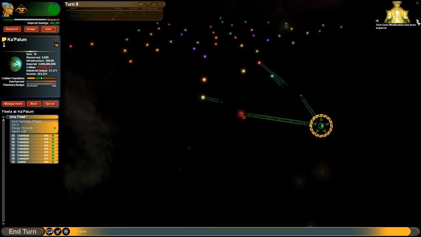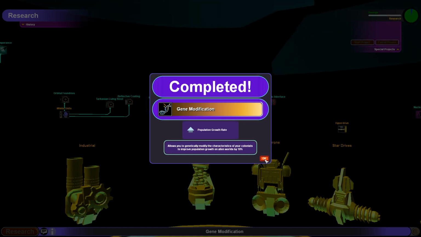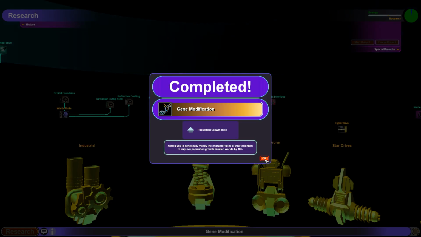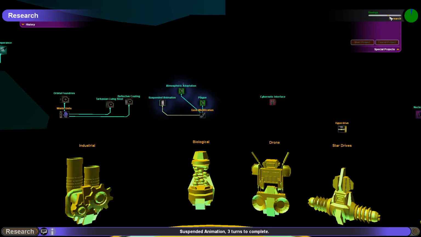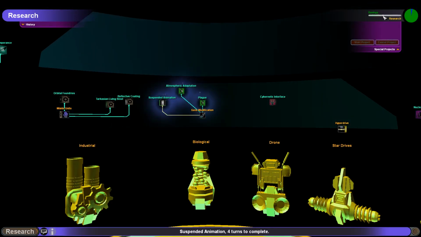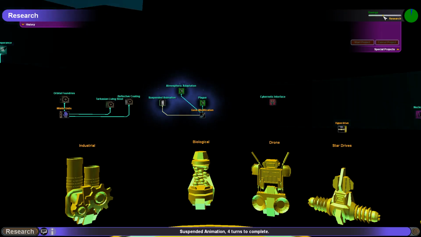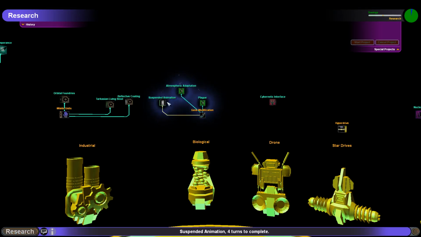Now that our research has completed, it has given us suspended animation, plague, and atmospheric adaptation. Don't those all sound lovely? Well, yes, also you can double click on any of the news icons to go to the screen. So suspended animation would take us 3 turns to complete. We're not in a super hurry now because we've honestly got our first fleet for colonization set up, but we're still going to research it.